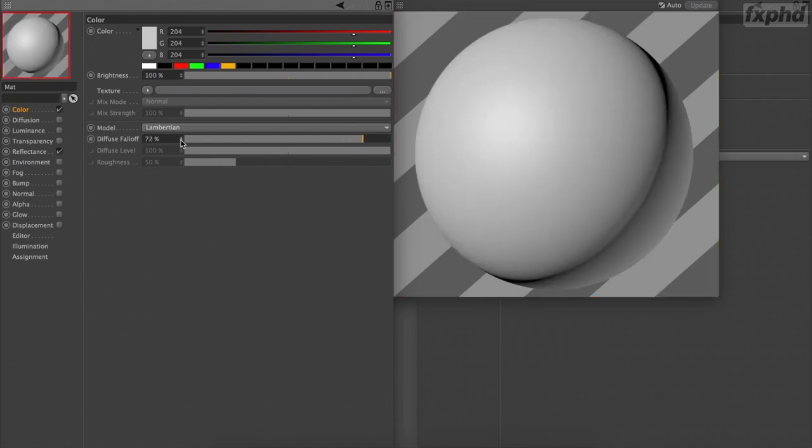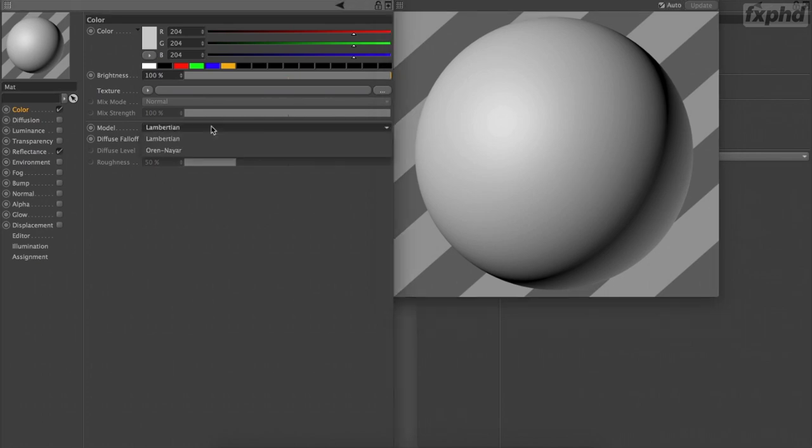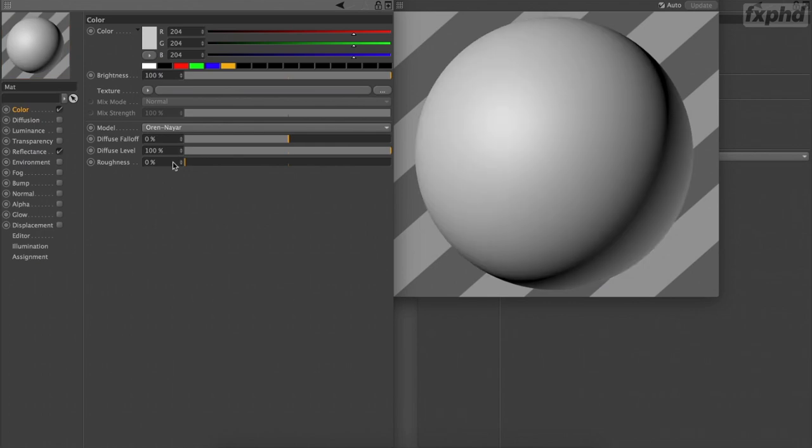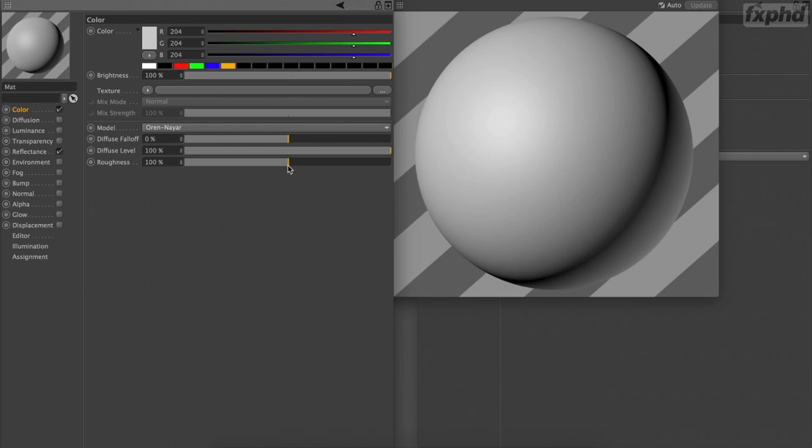And if you really crank this up, it starts to take on kind of a sketch and toon feel to it. And then the other model is the Oren Nayar. And again, it does the same thing. If I bring the roughness all the way down, it looks just like the Lambertian model. So they're in two different spots, but as you can see, they have the same effect.